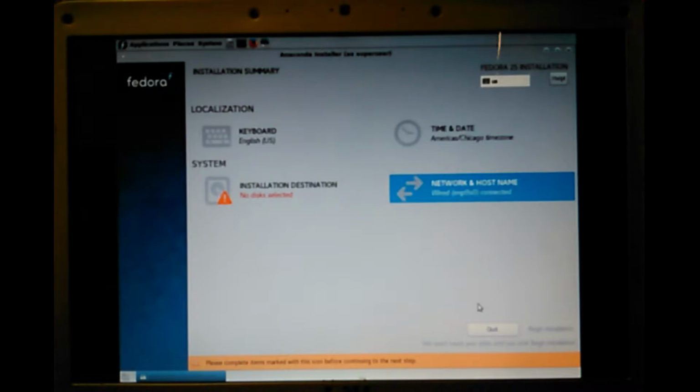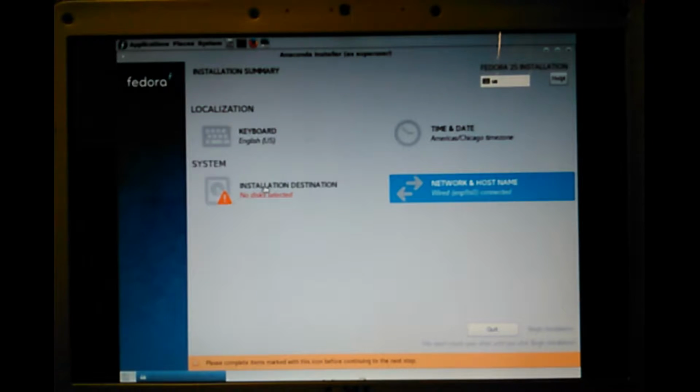And you can put Big D. I'm going to try that. It's usually better if you don't capitalize and do all that. It can confuse some other systems, especially Windows. Okay, so now after you do that, you go back over to the left and hit done. You hit apply and then you hit done. Now it's got the name I want it to have. And you won't get your wireless until after you've done your install. And it says please complete everything in orange.